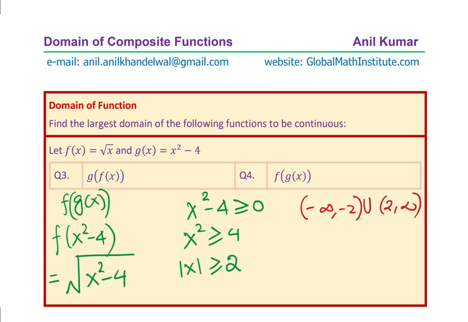You get the idea. So when I say absolute value of x is greater than or equal to 2, we are saying that on a number line, let's say this is 0, then we are including plus and minus 2, but we are going away from the center. You see that point, right? So that is minus 2 and this is plus 2. And that is how we could give the domain for question 4. So I hope this concept is absolutely clear.